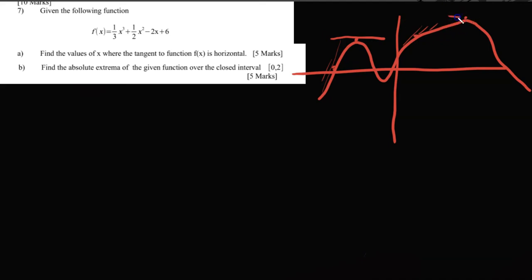And this line is very important in calculus. I'm not going to go in depth, but to find this line, it's useful. So that's what they're asking for. At what value of x is the tangent horizontal? And to find that, you guessed it, we have to take the derivative of this function. So let's go through it and see how it's done. The derivative of f of x is, so the first term just goes to x squared. These are really simple derivatives. I'm not going to explain how they're done.